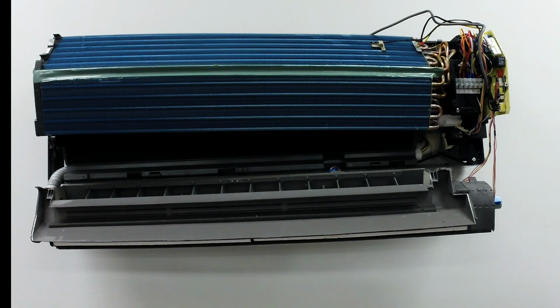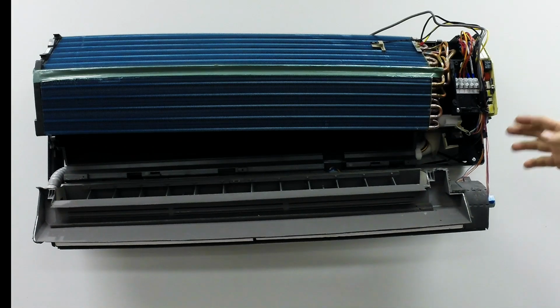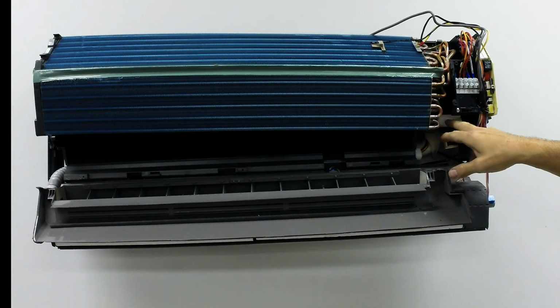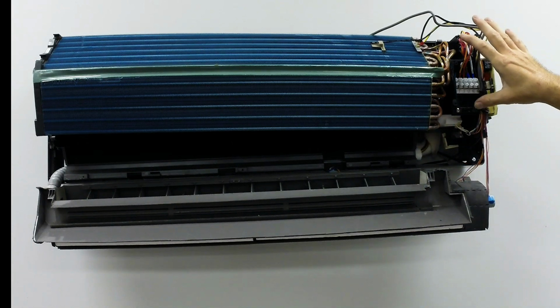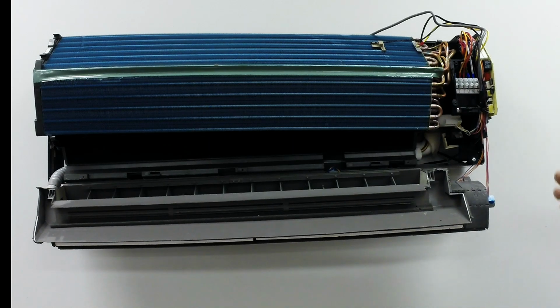Other than that, the only other thing you really could do to this machine is if you had a blower motor fail, and basically all these machines are the same as far as how they're set up. Control board's on the right, coils in the middle, drain pans here. So this procedure, it might be a little bit different how things unsnap, maybe where a screw is, but it's still the same. So it will work on any basic model that you want to service and clean.